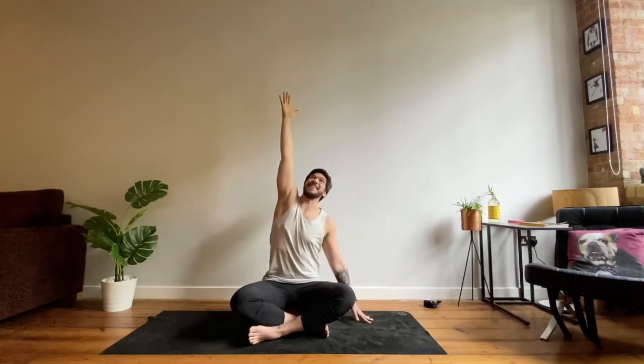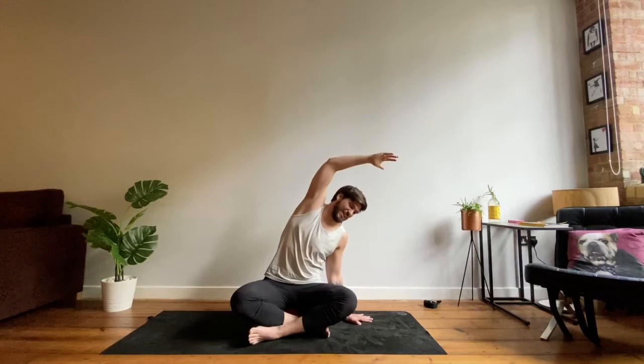And now gently start to bring movement into your fingers and your toes. Gently open the eyes, right hand down on the right side of the mat. Inhale, left hand high up in the air. Exhale, bending over to that right side. Shoulders in one line, shoulders melting down the back. And it's still reaching.